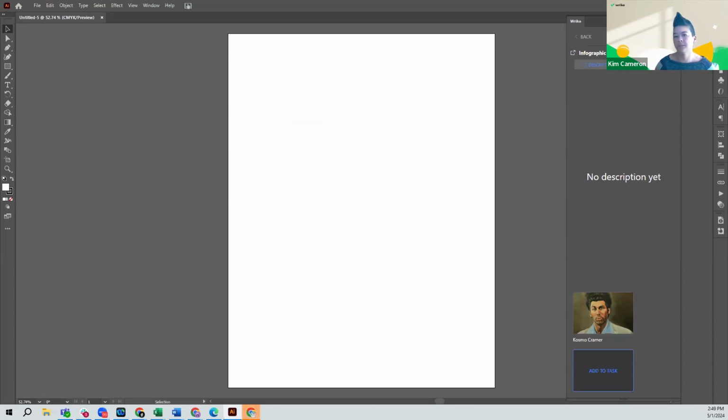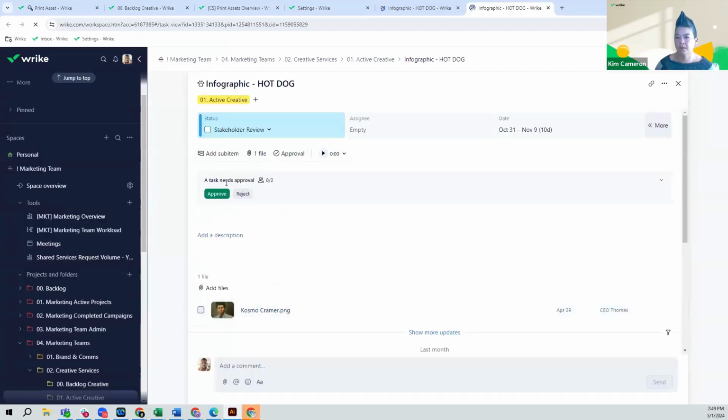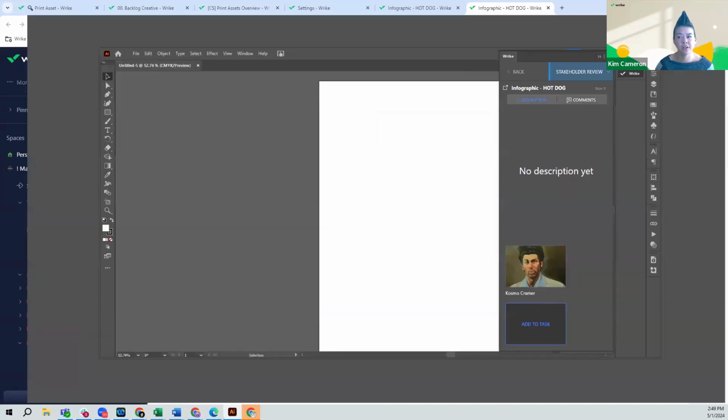Take me to it, please. It's not going to do there. Show me the window. There we go. And so here that hyperlink has taken me straight to the task. And if I had uploaded a new version of it, my colleagues who are maybe not working inside of Illustrator will see that new version is here. The status would change and any automations that we have kicking off would go into effect there. That's a quick down and dirty on that.